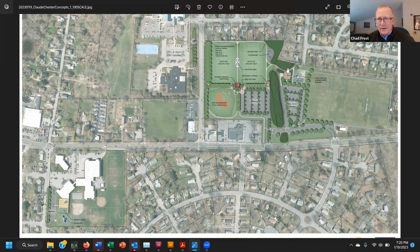And we're showing a new building over here next to the playground that's half toward the playground, a more public pavilion open space, and the half away from it would be a maintenance area where they could be bringing in equipment, storing things and things like that. And then from an aquatics perspective, we were recommending in this scheme a smaller, bare bones aquatic area, just enough of a building to house the pool and needed amenities, and make it part of the community center complex, take off the D wing, which is unused, and build it there. And then the splash pad goes alongside it.